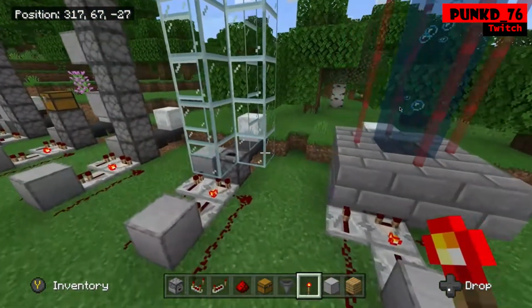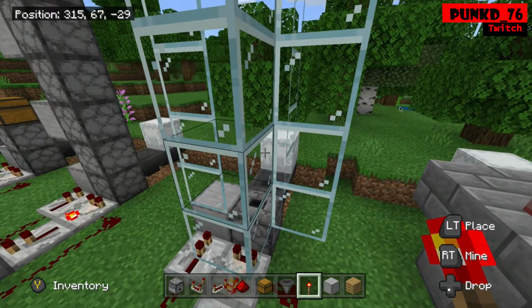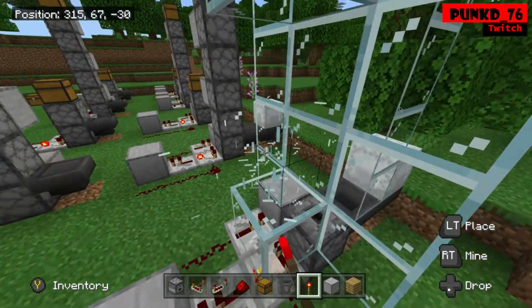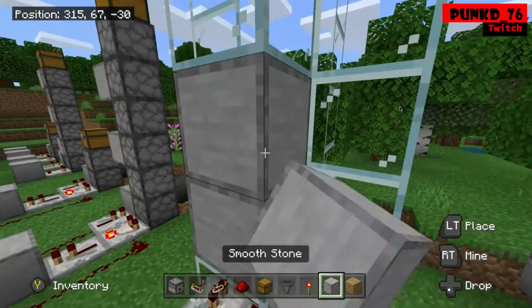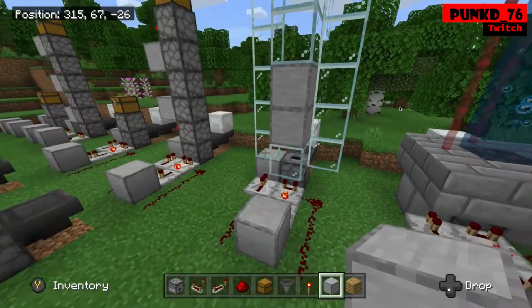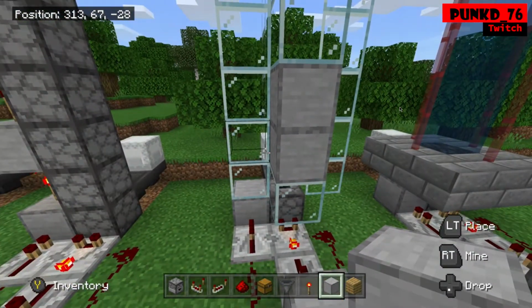So this is basically passing items through solid blocks. Okay, so if I remove these, as you can see, there is solid glass in here. So we can use solid blocks, whatever. That is glass. It is just solid. It doesn't have to be glass. I put glass there to demonstrate.